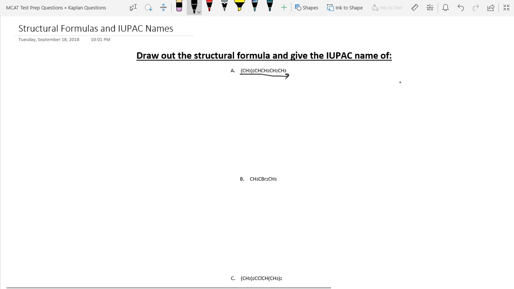When you're thinking of carbons, remember that to complete their octet, they like to have 4 different bonds. So if the carbon here is connected to 3 hydrogens, then that means it's only connected to 1 carbon. And since this carbon here only has 1 hydrogen, that means it's connected to 3 other carbons. So it makes sense to have your carbon drawn out with just 1 hydrogen, and then you add 2 CH3s onto it.